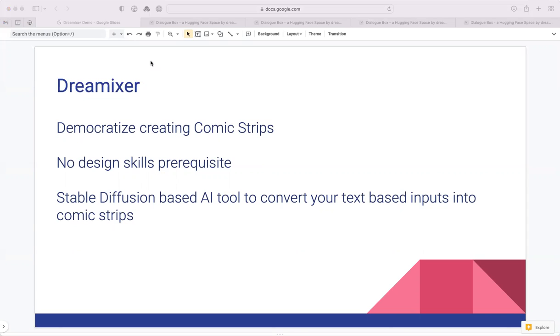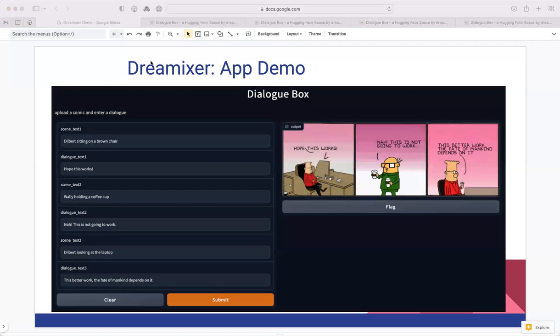We are taking this one step further by making Stable Diffusion understand comic characters using the Dreambooth fine-tuning technique. For demo purpose only, we have fine-tuned Stable Diffusion model to recognize comic characters from Dilbert universe. The model recognizes Dilbert, Wally, Dogbert, Catbert, and Alice.